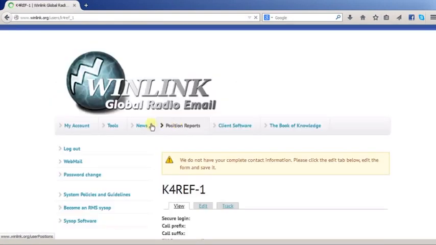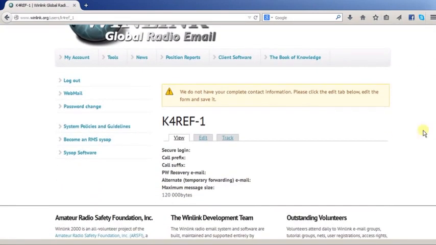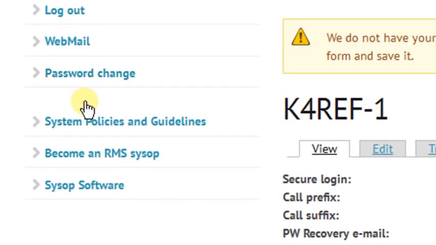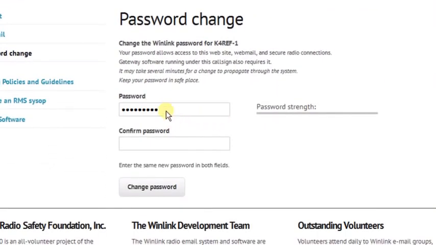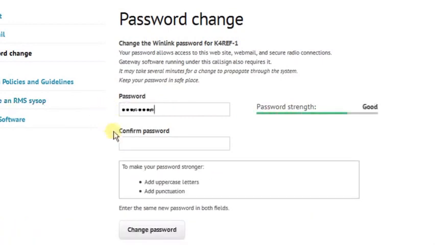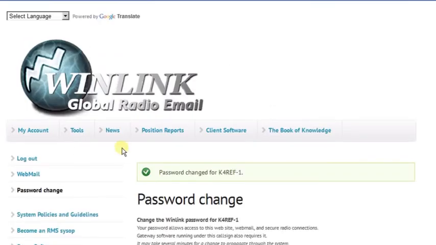When you log in, you'll come down and it'll tell you that it doesn't have complete information and it wants you to fill everything in. Let's start out by changing our password. Come over here to the left-hand side where it says Change Password. Click on that. You'll come up to Password Change. And what we want to do is go in and type in your new password, and then you need to confirm that so that they match, and then click Change Password down here at the bottom. When you do that, you've got your new password to whatever you set it to. Notice it says Password Change is good.